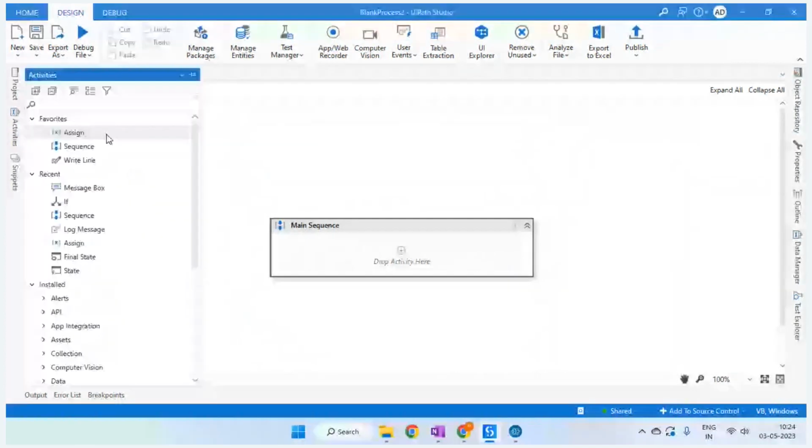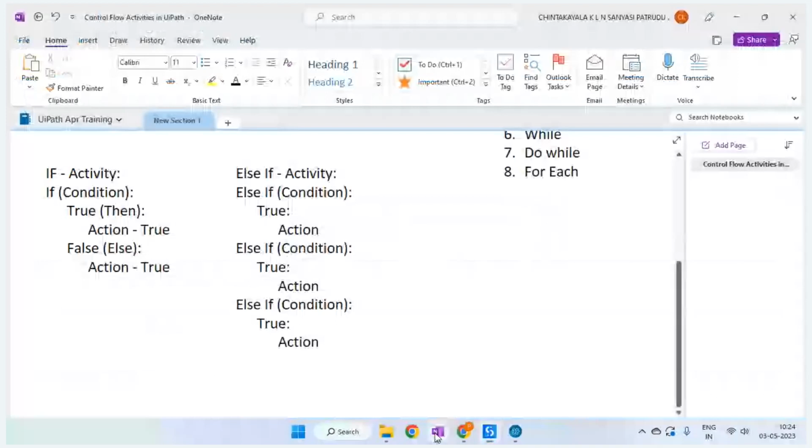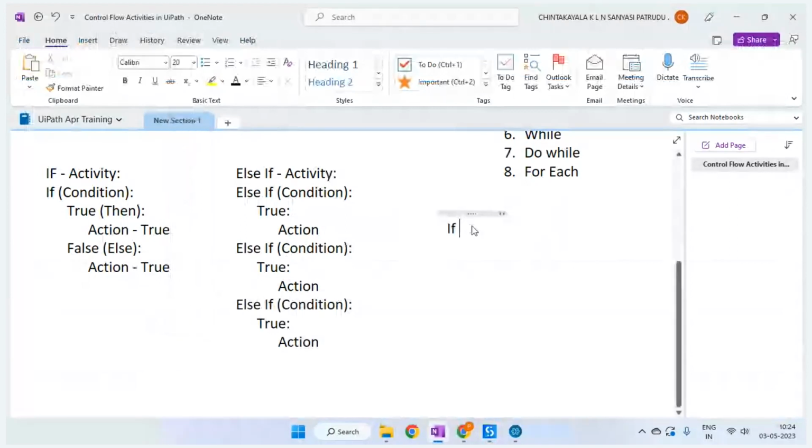Let me take an example. I have a final variable. I'll call it a final variable. Okay. And I'm just putting in some random scenario here. Here, date is equal to today.